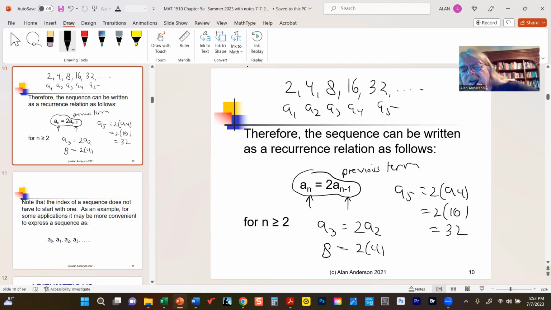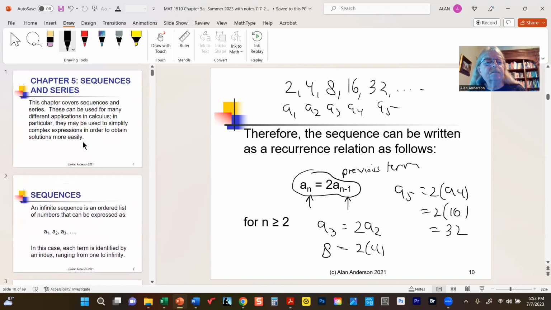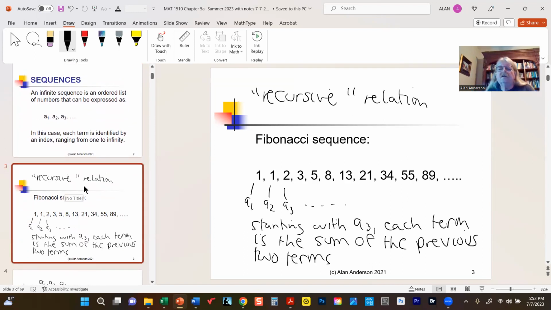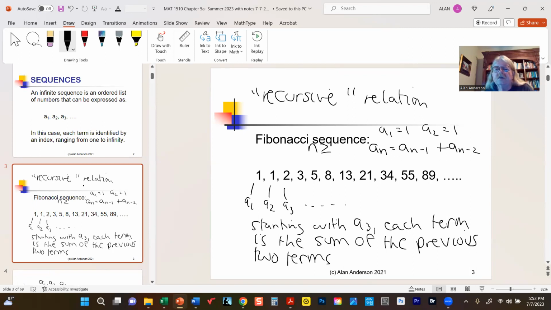Now, the Fibonacci sequence is actually the sum of the previous 2 terms. So if you want to go back and revisit that, what you could do is just say, well, listen, after specifying that A1 and A2 are both 1, then you would say that A_n is simply A_(n-1) plus A_(n-2). And then you would write here something like n is at least 3. And that's how you would know. Starting from term 3, it's just the sum of the previous 2 terms, where we define the first 2 terms to be 1s. By the way, there's many others that you probably never heard of, these show up in math all the time, but this one happens to be one of the more popular ones.